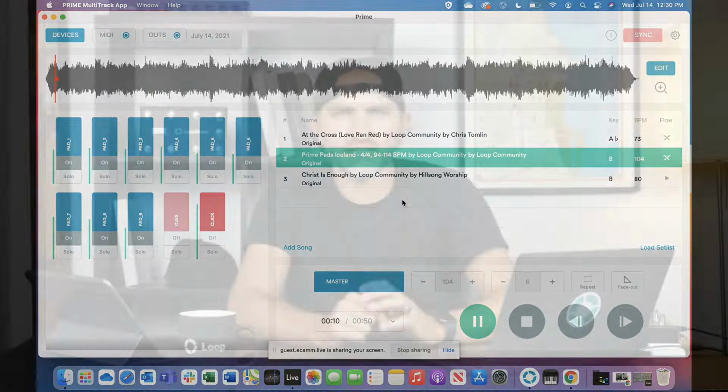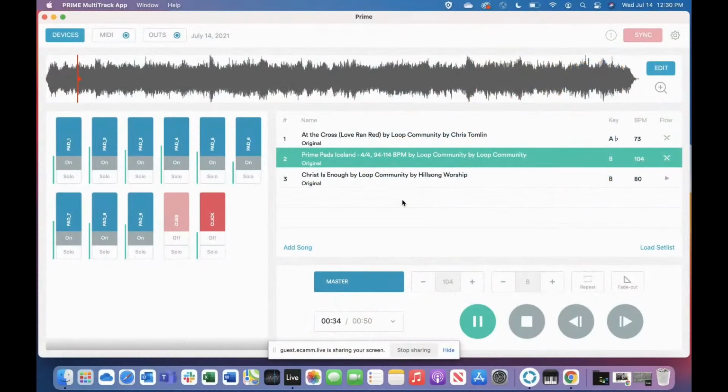So I could use this time now to do my talking, speaking, and crossfades always take about 10 seconds. With these automatic crossfades, it's a 10-second crossfade. As of right now, there's not a way to change that, but we found that 10 seconds is what most people need for it to be a smooth, perfect, nice transition. So you'll notice that in Prime, when it gets to about 40 seconds on this clock, the crossfade's actually going to start.